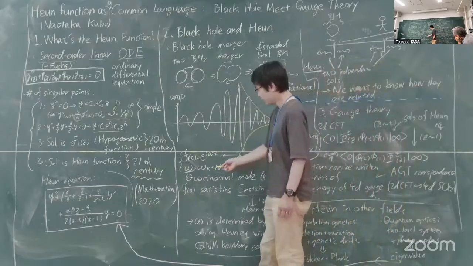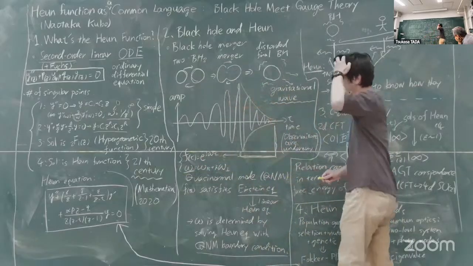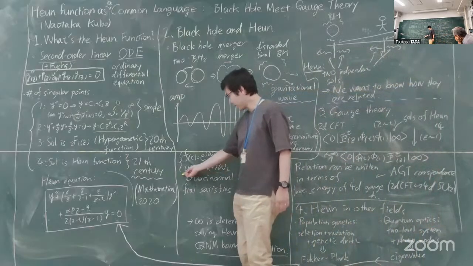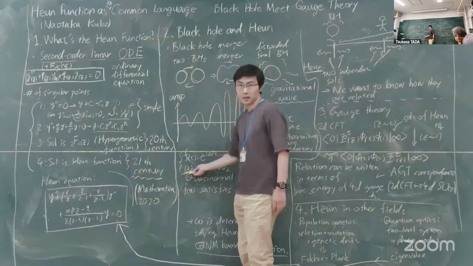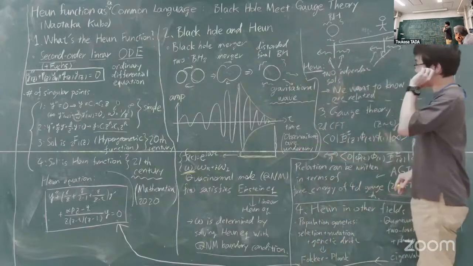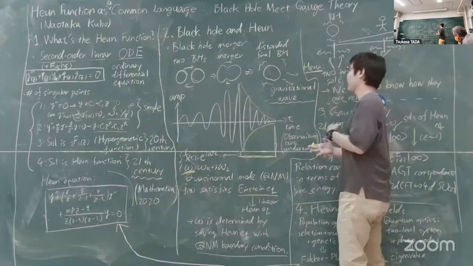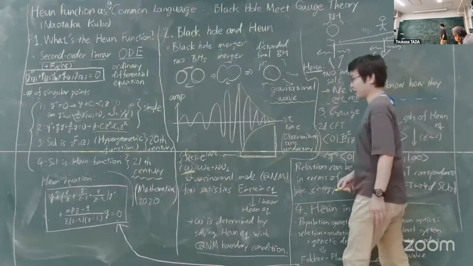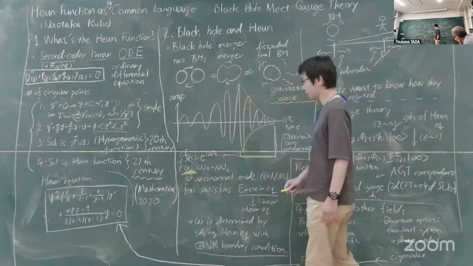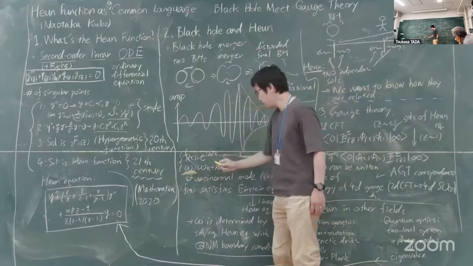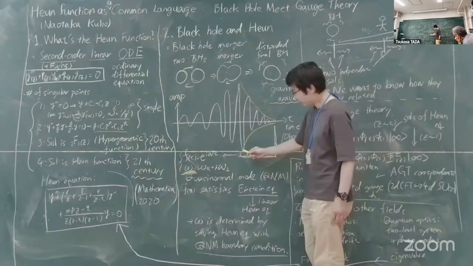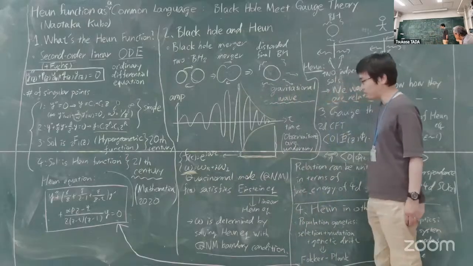So in theoretical physics for black holes, it is important to find omega as a function of the parameters of the black hole, something like mass, charge or angular momentum. So anyway, we want to calculate this omega, and this is called the quasinormal mode, QNM. We want to compute this.